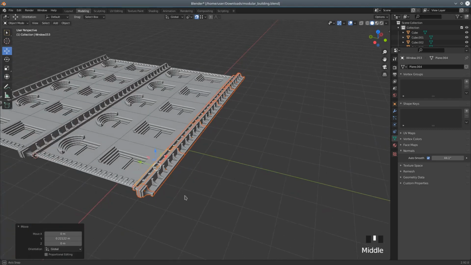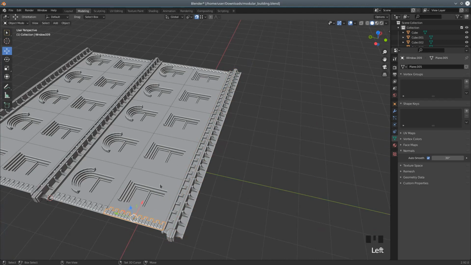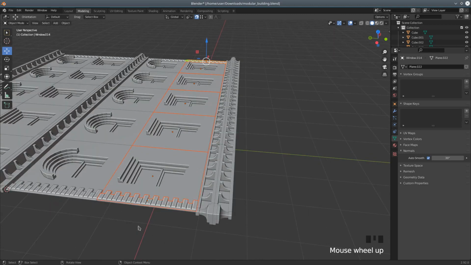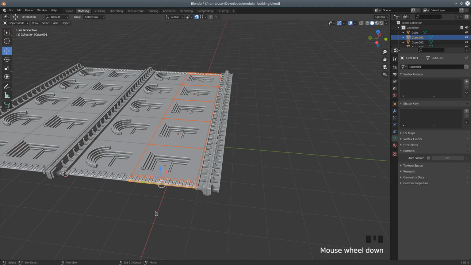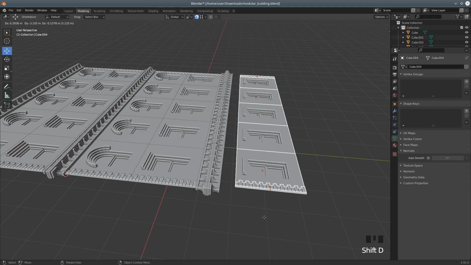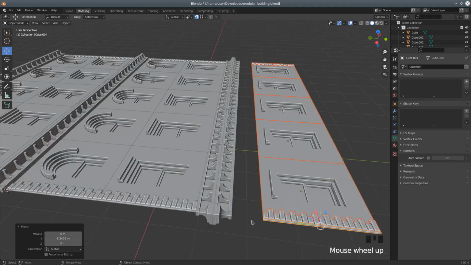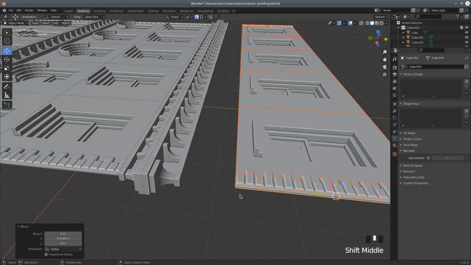And then we will select this bottom single section, including the side brickwork and the edging. I think we've got the edging on there. Now we have. And we'll Shift D that, right click, move it out of the way, just snap it down here, move it down there rather.